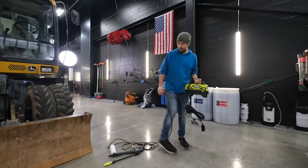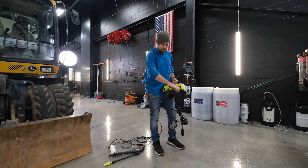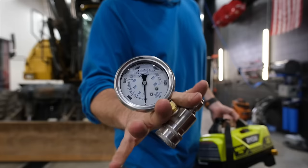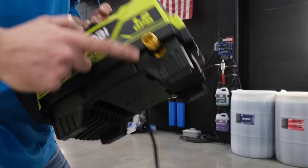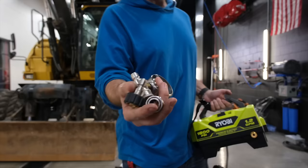So I'm curious to fire this thing up, and I want to read the pressure and take the flow on this thing. So I don't know if we're really getting 1800 or 1.2, let's see what we get. So this is a pressure gauge, 5000 PSI. The problem is it's got these QC fittings on it, and this is all 22 millimeters. So we're gonna adapt them over.